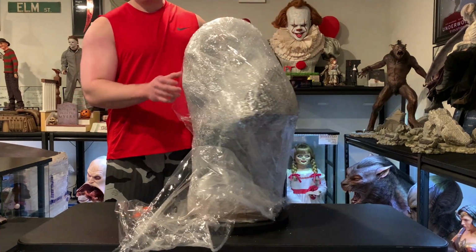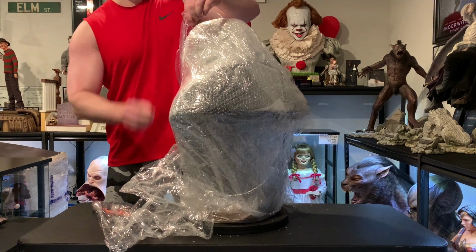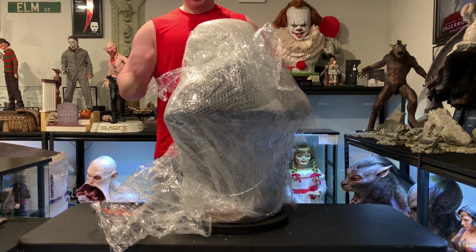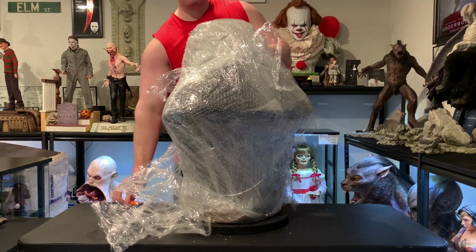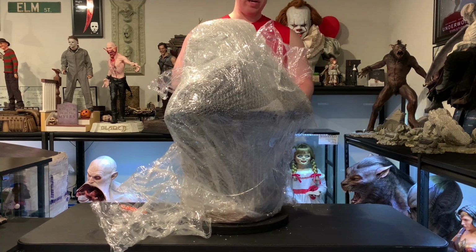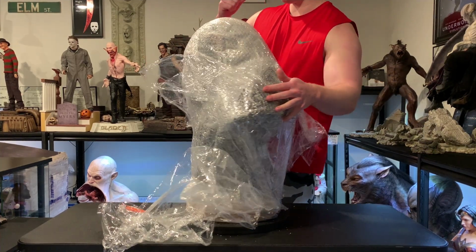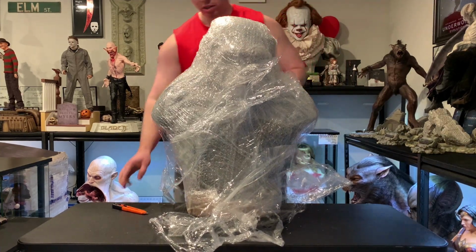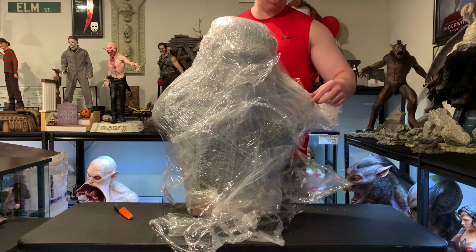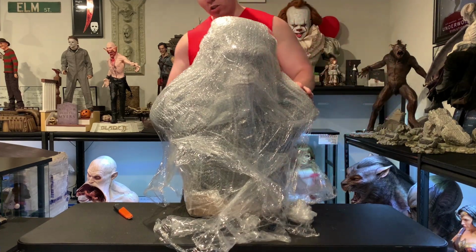Their busts typically, they advertise 100 days to get once you order it. 100 days is not bad at all when you consider that I ordered a Queen Studios bust and it's gonna take 3 years to get, and it's way more expensive. Their busts typically range about 2,000 shipped, where a typical Queen silicone is not even as good in my opinion. I think Blue Box is higher quality. Like Pennywise, he's higher and more realistic than any Queen product I own. But yeah, 2,000 shipped versus like 3,500 to 4,000 from Queen. You get it in 90 days, and you're getting a super unique character, low edition size, so better resale value.